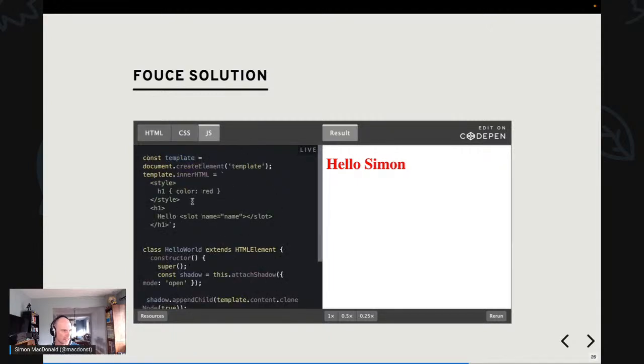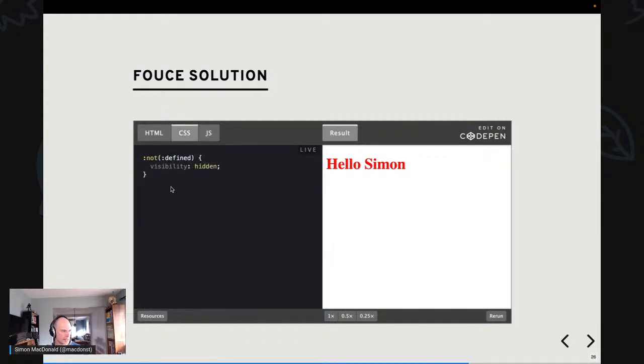We still have the style tag in our template. But what we do have different is this little bit of CSS selector that says anytime something is not defined, make the visibility hidden. So what does that end up looking like? And again, hopefully folks can see this. When I type cfe.dev, it goes white for a second, and then eventually our H1 colored in red with cfe.dev shows back up there. So that is one possible solution for that.